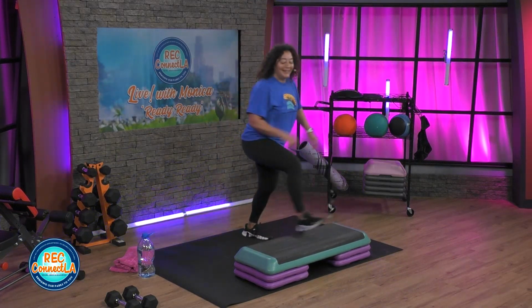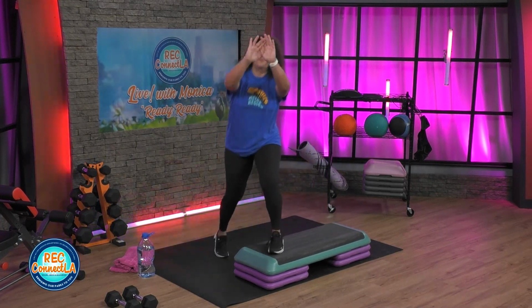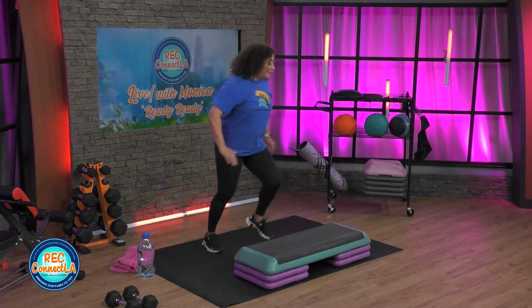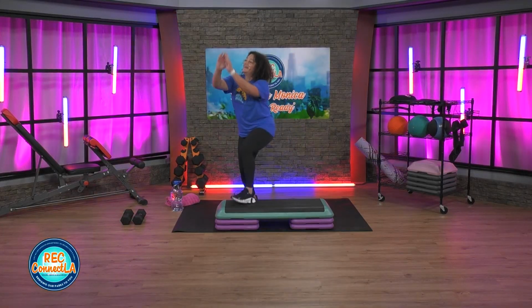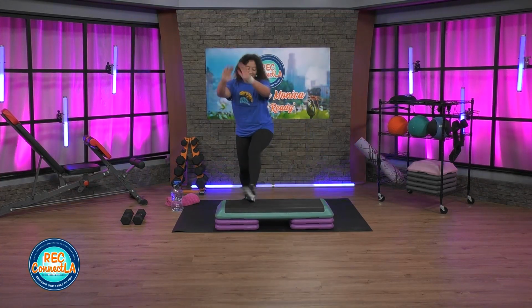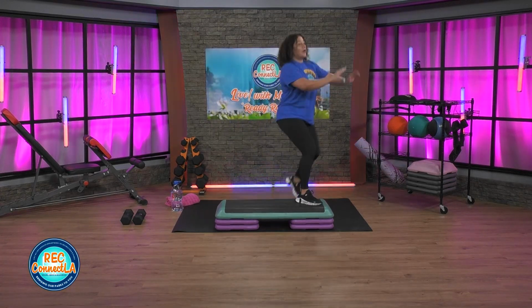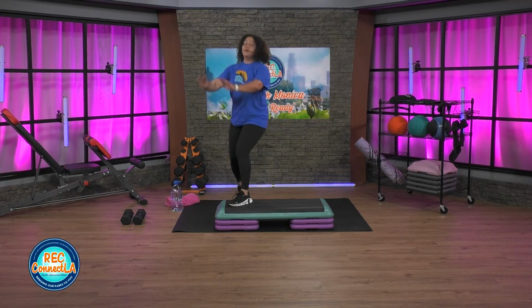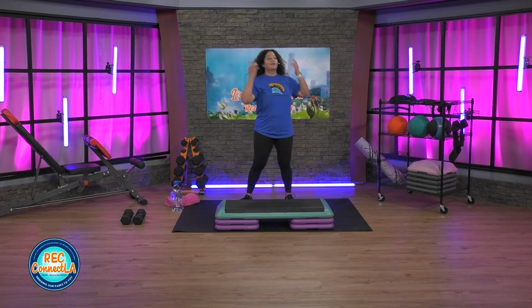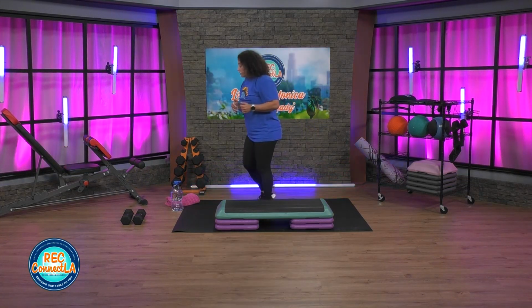Right here. Drive that knee up. Have fun with it. Lean back. Full heel. Quick in and out. You are down to your last 15 seconds. Good job. All right, quick shake, shake it out. Arms, legs, towel off, hydrate. We're gonna make our way onto the step, the floor.